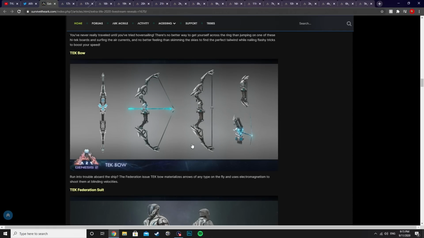Now, one other really cool thing about it is that it says that it materializes arrows of any type on the fly. So I got a feeling this is going to be like the grenade launcher, except instead of needing the ammo, you'll just have it automatically and you can just switch between it like the grenade launcher. So you'll have flame arrows, you'll have tranq arrows, you'll have metal arrows, you'll have stone arrows possibly.